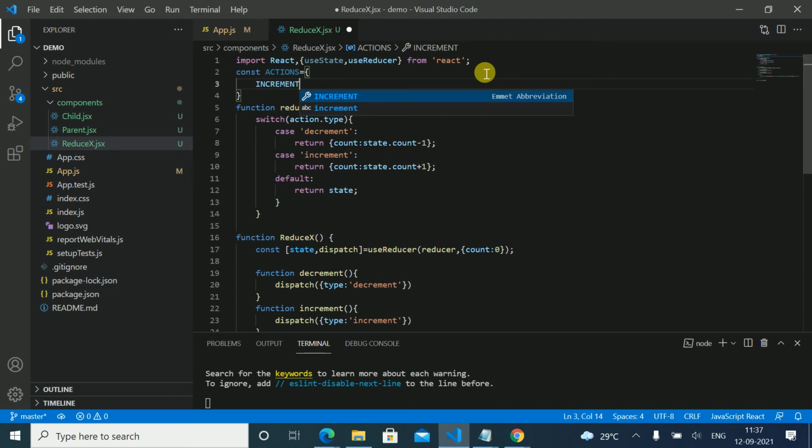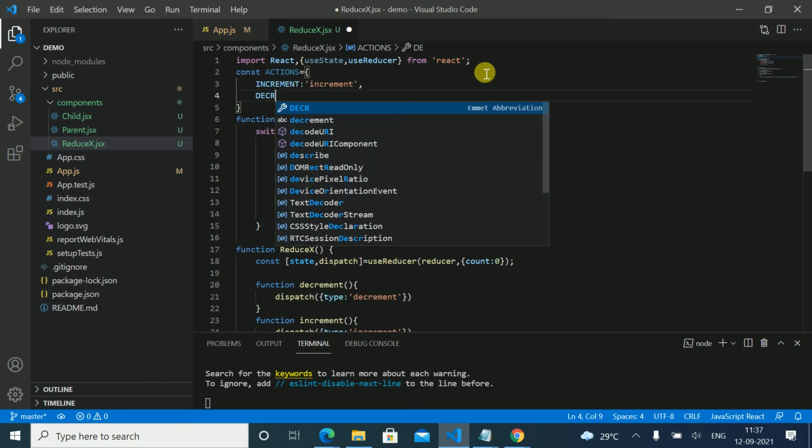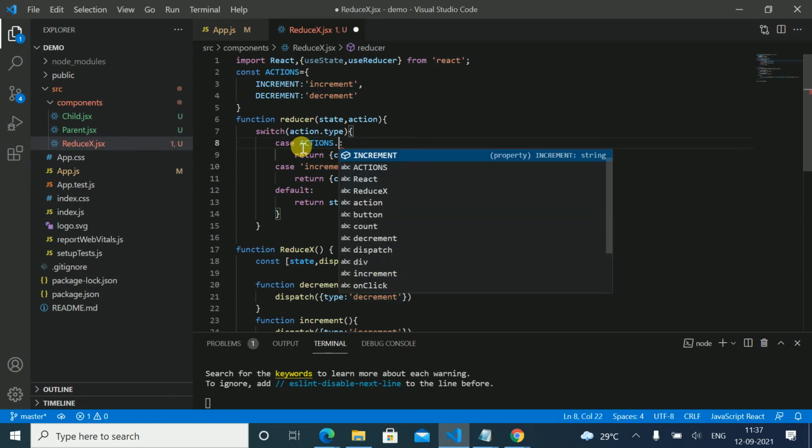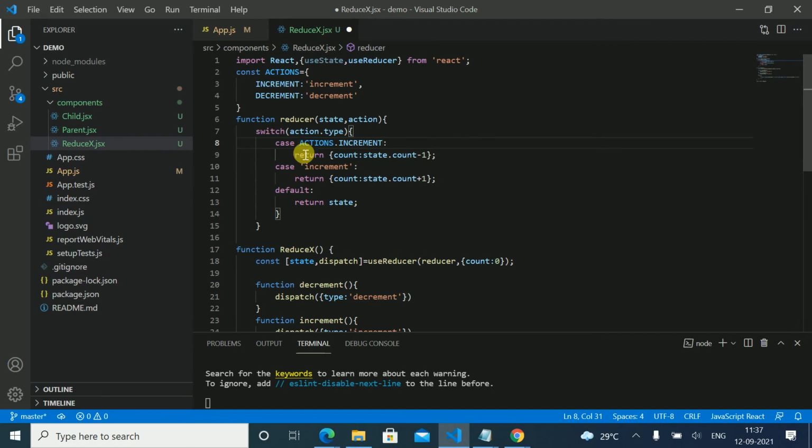increment, decrement, and we will replace these cases. No, no, here will be decrement.